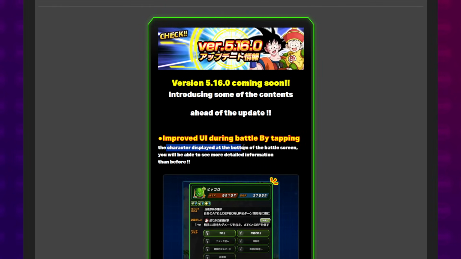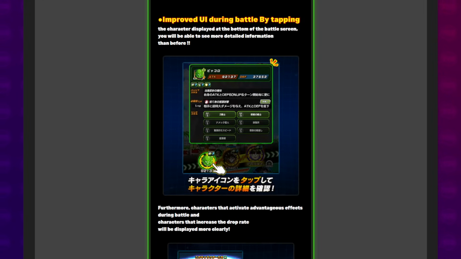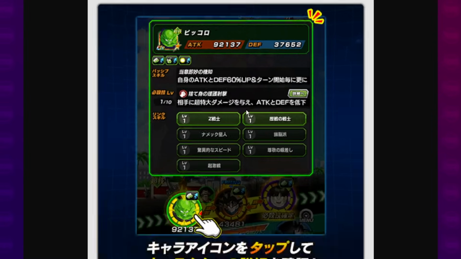So the characters displayed at the bottom of the battle screen, you will be able to see more detailed information than before. So it basically shows you the example right here. Let me actually see if we can zoom in. Can I zoom in? Yeah.